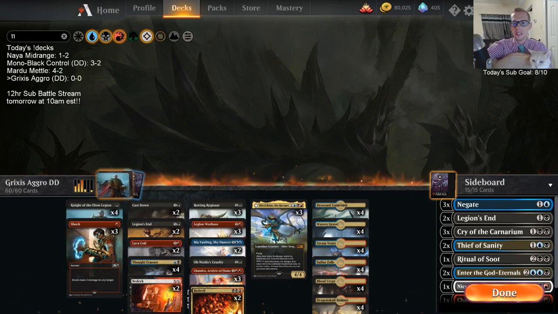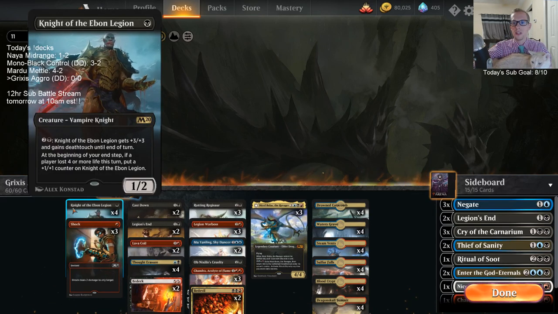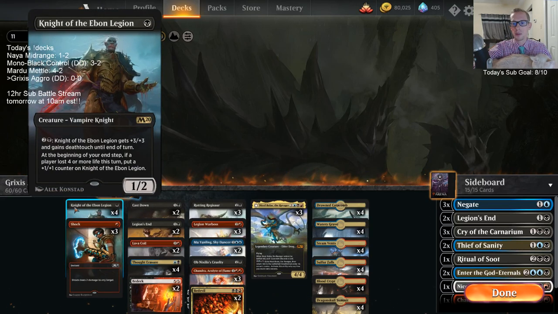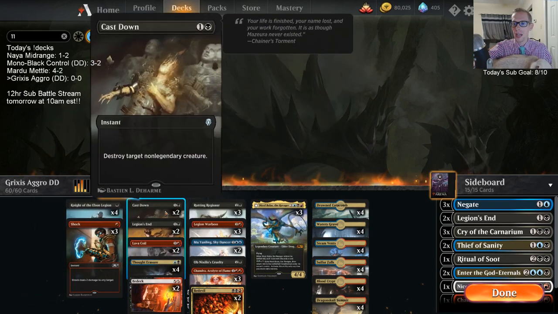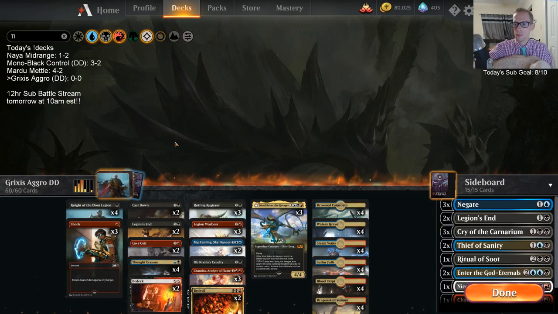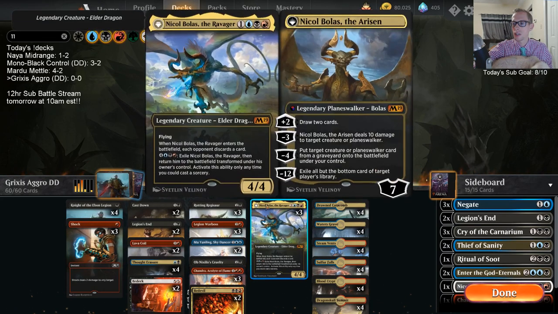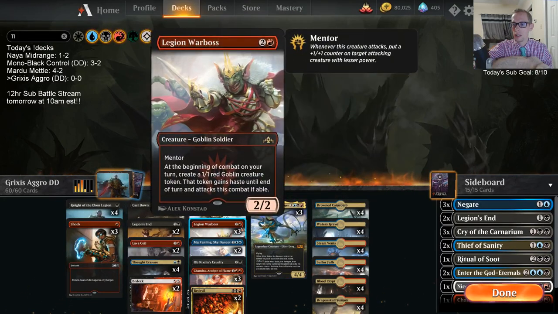So we have Knight of the Ebon Legion as our Death Shadow. It's our one mana creature that later on in the game is really big and ends games pretty quickly. Besides that, we have our Thoughtseize, our Thought Erasure, and some good removal spells, the good removal spells of the format. We also have some other big threats, like Gurmag Angler, Rotting Regisaur, and then of course Nicol Bolas.